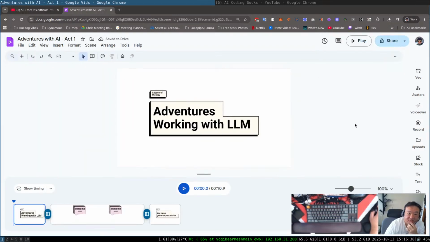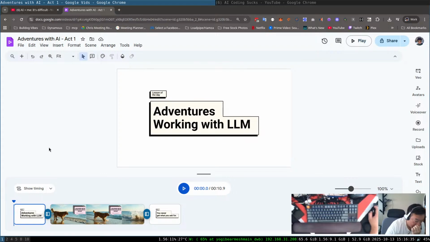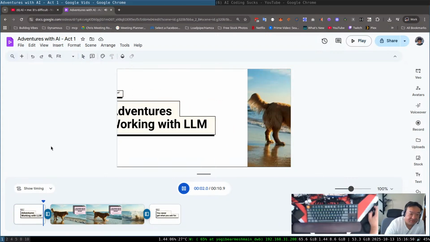So I was trying to play with Veo, and I kind of connected it to my experience with coding. I was trying to make a dog jump into the water and then there's a splash, because they say water effects are super hard in real life, and this is my video.